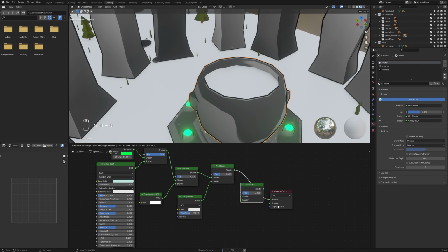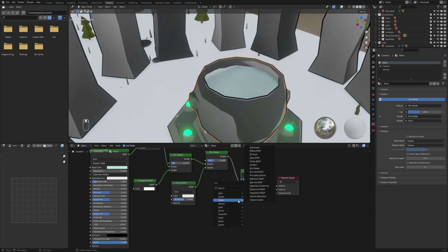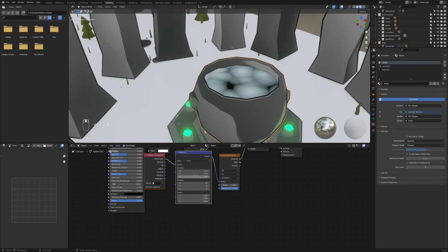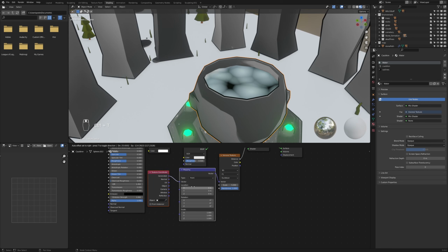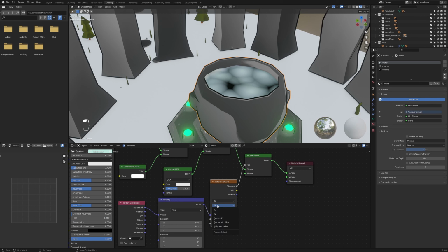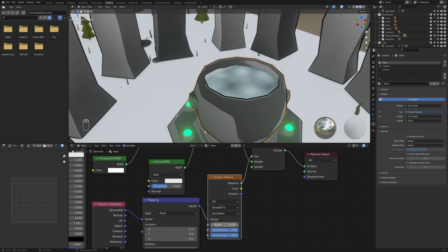So let me just duplicate the mix shader again. And what I'll do right now is create a texture. So let's go for a Voronoi texture and plug the distance into the factor. That way we'll create some nice texture. Let's press Ctrl T with the node wrangler. We want to create this nice texture and implement it so that the water looks more realistic, even though it's a cartoonish one. So if you go to smooth F1, it's already starting to look really nice.